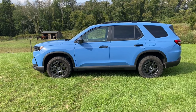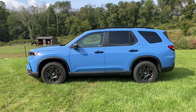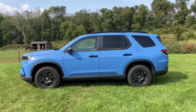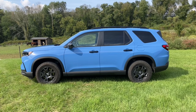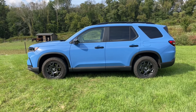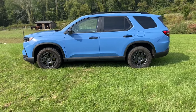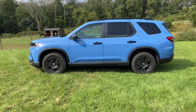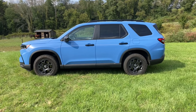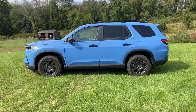It has, among other things, its own special four-wheel drive system that is far more balanced and capable in terms of taking on off-road trail situations than the old four-wheel drive system that you get on most of the Pilots. And the Pilot, of course, naturally comes standard with front-wheel drive, and then there's an all-wheel drive version. But the Trail Sport is all-wheel drive all the way, and like I said, it has its own proprietary system. And it has meatier, beefier tires. And it has a full-time spare, but it's also a full-size spare. And it's very, very different from the Odyssey, which is an excellent minivan, by the way.